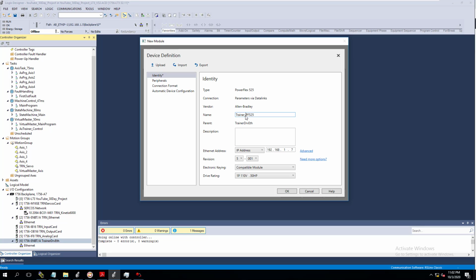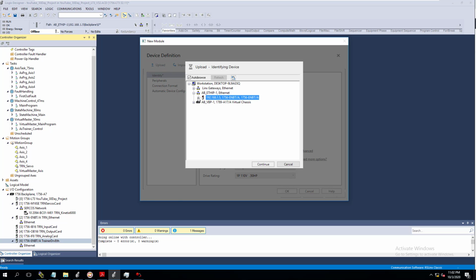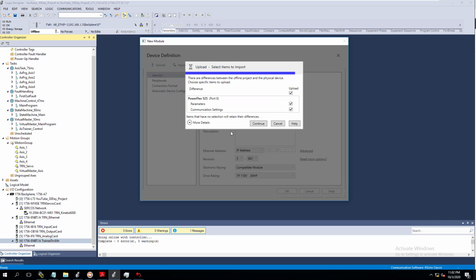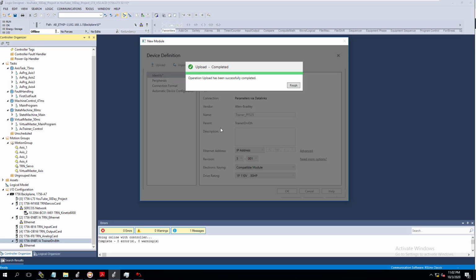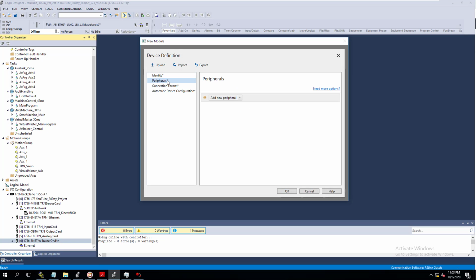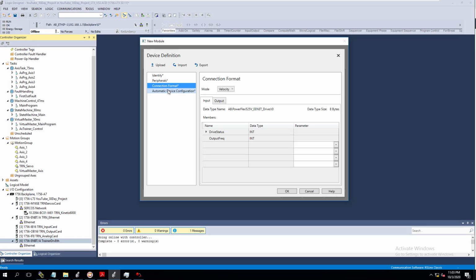We could separate that a little bit. That way it gives it a better viewpoint, and we can always upload from our drive to get the correct parameters. This is the same as drive match. If you think about it that way, you make sure you get everything 100% tied in perfectly. This is assuming you've had your drive set up and already commissioned, and you've got everything the way you want it. Checking your peripherals, you can add your peripherals if you want.